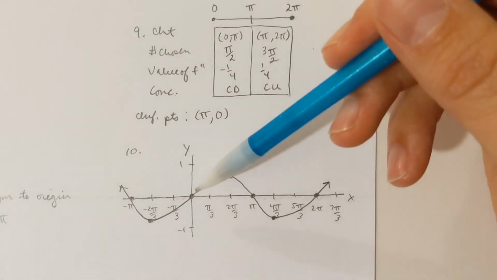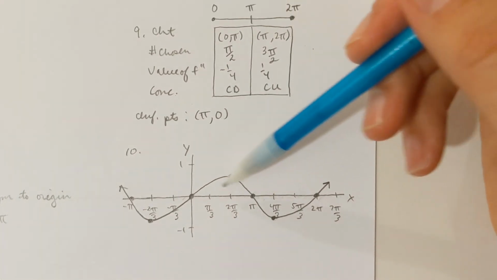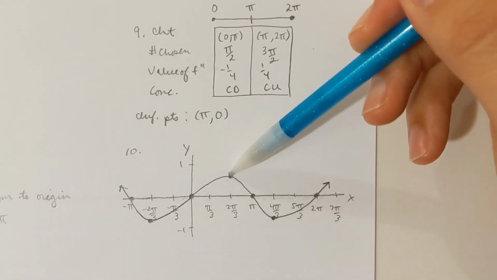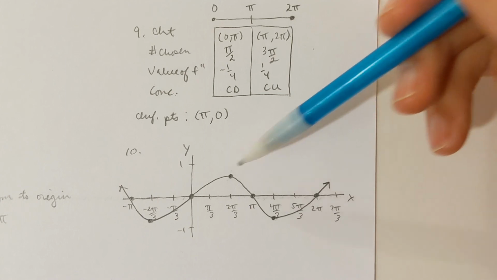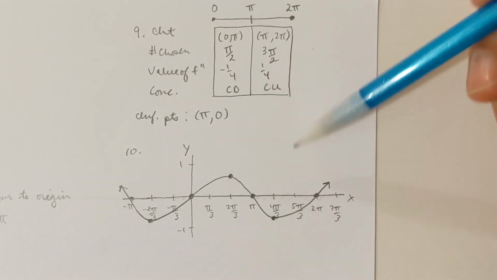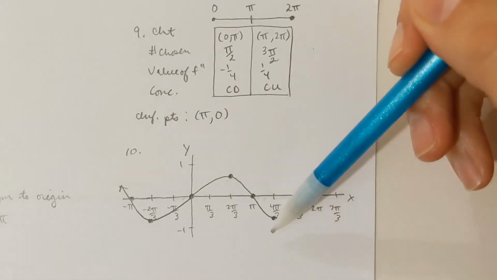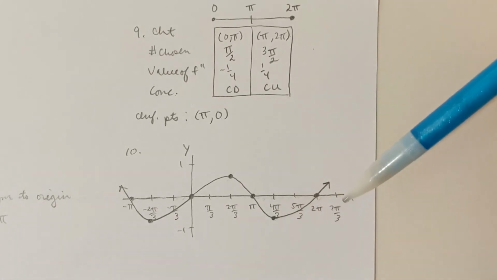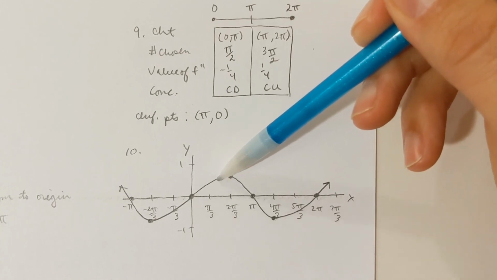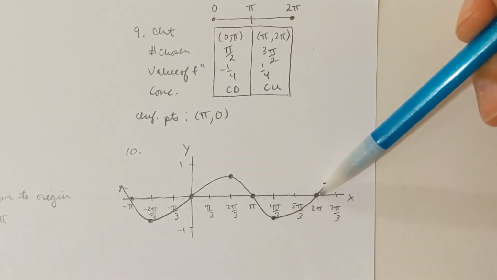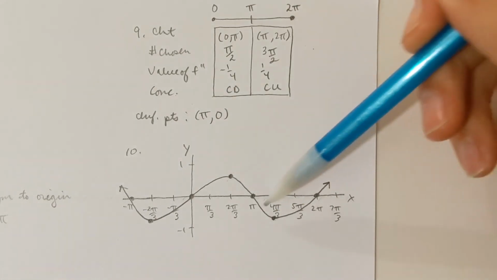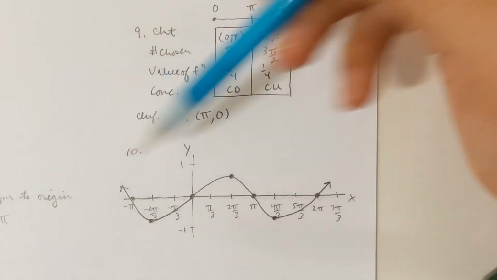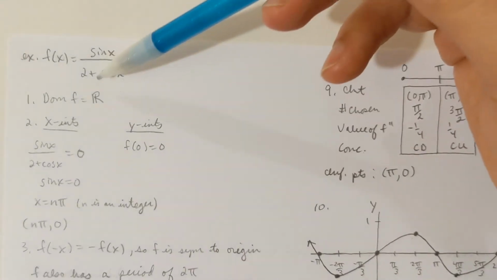I'm concave down from 0 to pi, so tangent lines are all going to lie above the curve, and that helps me see that there's a local max there. And then I'm concave up on the interval pi to 2 pi, so tangent lines are all going to be below the curve, and so I'm going to have a local min at this point. What I see on the interval 0 to 2 pi is going to repeat infinitely often. So I would repeat this in the next section of 2 pi radians, also to the left, covering the entire real number line there.